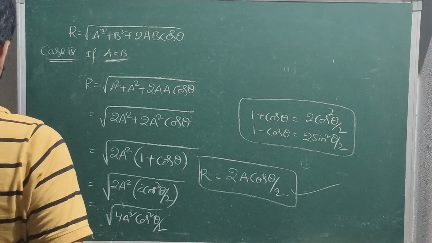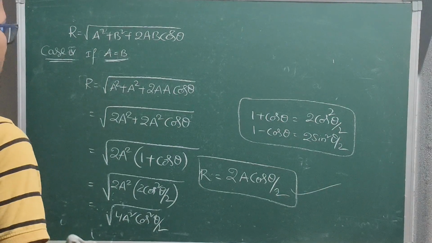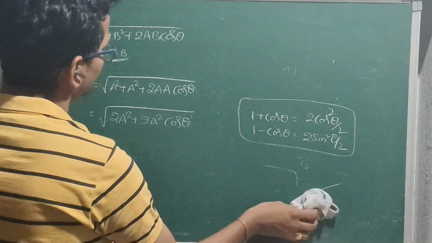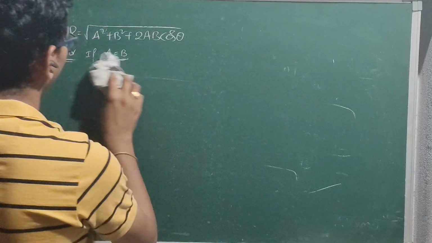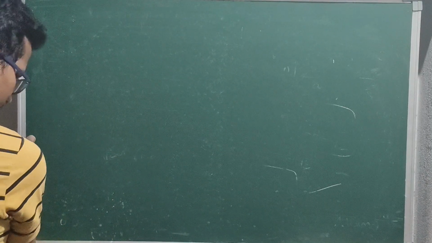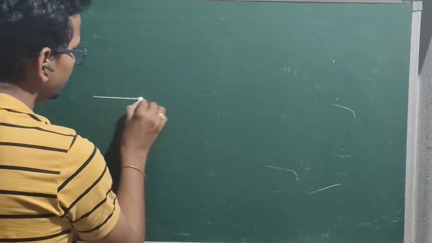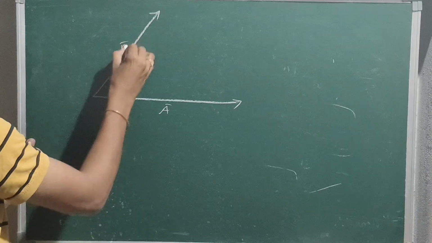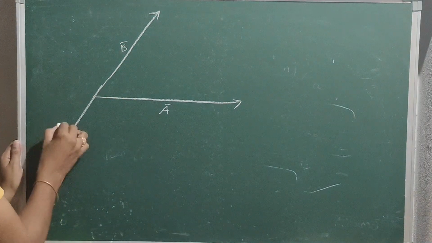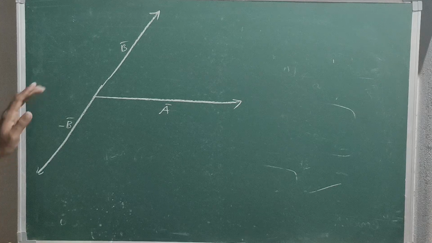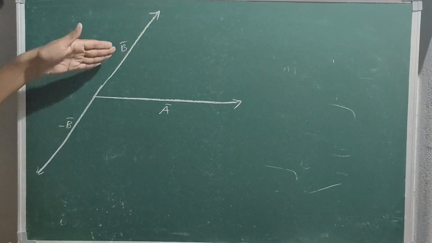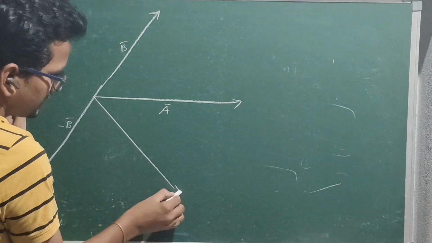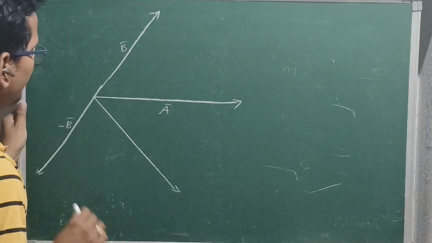Next one. If you want to find A bar minus B bar, the resultant vector R is equal to, what we got, square root of a square plus b square plus 2ab cos theta. If you go to the negative side, we need to take the B bar vector, and this is called A minus B bar. Are you able to understand? This is A and B bar in the first case, the parallelogram. The downside acts as a negative vector. We want to find the resultant vector here.